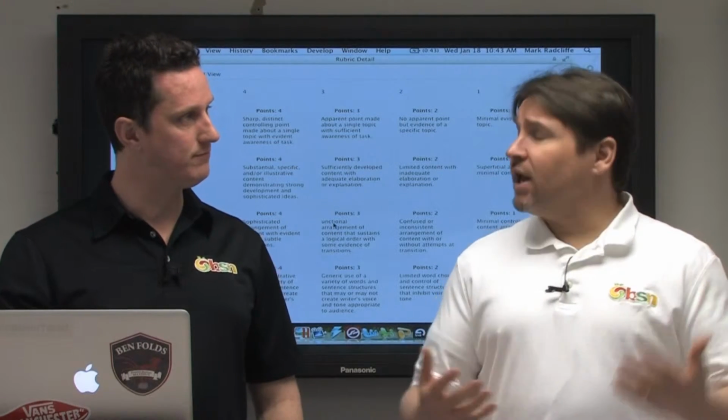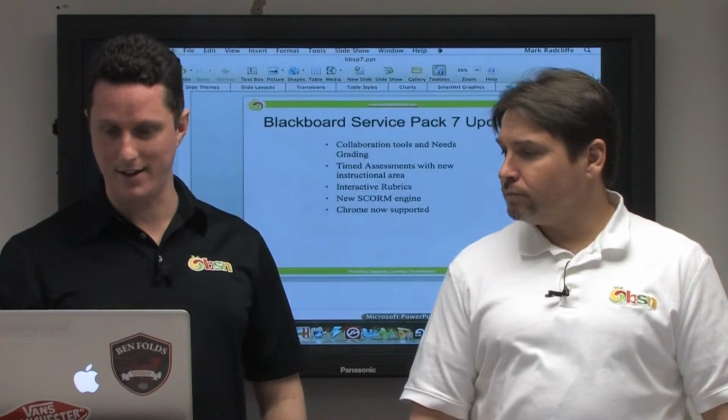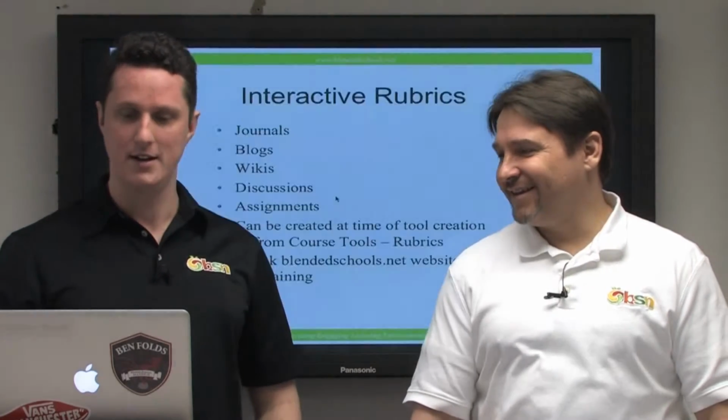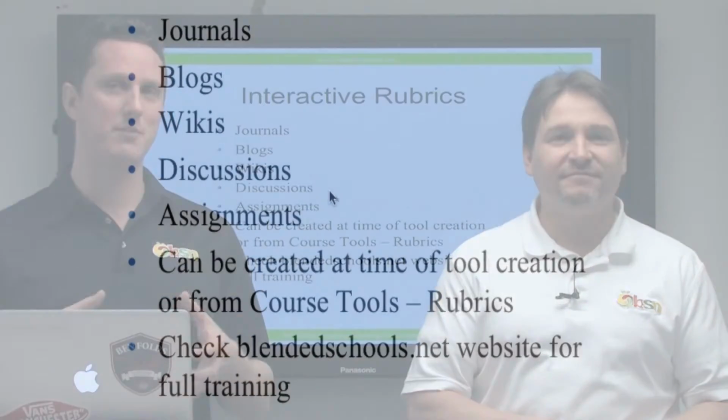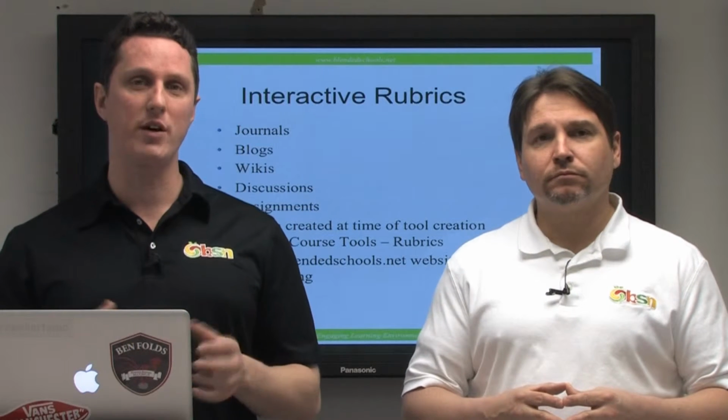So, Mark, what can I attach a rubric to now in Blackboard? That's a good question. I think I can remember, but I might forget, so I'm going to go to my little reminder here. Basically anything that's built into Blackboard, not a building block. So journals, blogs, wikis, discussion boards, and assignments is an obvious one. What you cannot do it with is building blocks.